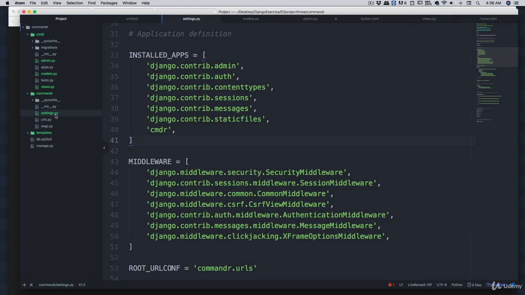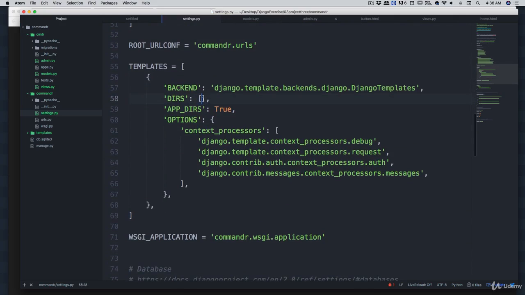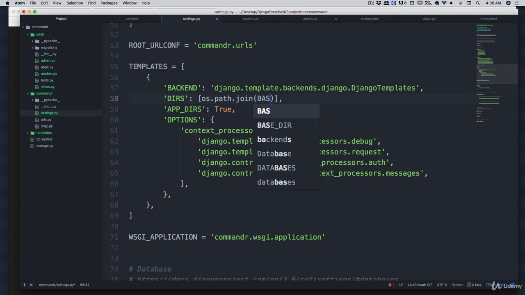Inside the templates, we're going to create a new file. We're going to call that home.html. There we go. And this home.html will be a copy of this button. So I'm going to copy all of the things from the button and paste that here directly. Nothing else at all. So there we go. Make sure you save the views.py file as well. What next do we have to do?